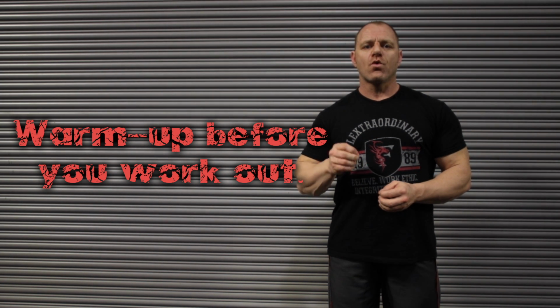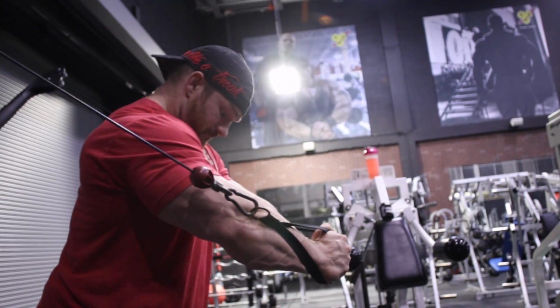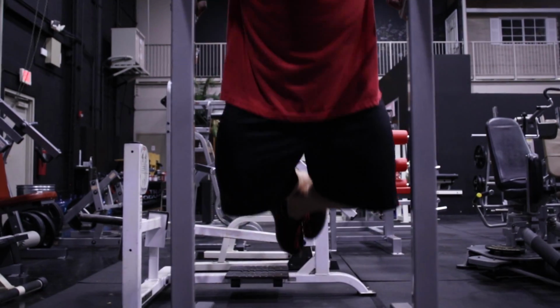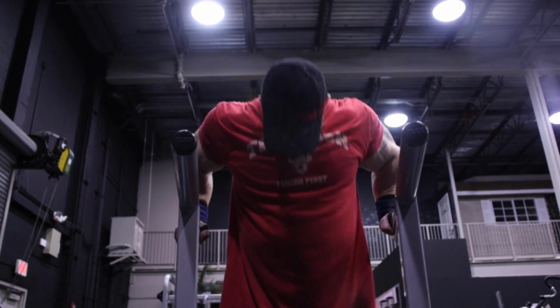Tip number 4, make sure you use adequate amounts of warm-up sets before you start going in with your working sets. Irrespective of what your rep range is, it's very important that you activate the actual muscle and muscle fibers in the target muscle group you're training before you put a heavy weight on there or you're challenging yourself. I suggest anywhere between 3 and 6 warm-up sets, progressively going heavier and heavier before you start going into your working sets. Remember, warm-up sets are only there to actually activate and warm up the area and the joints. Don't tax yourself so that when you go into your working sets, you're already fatiguing before you start the exercise.